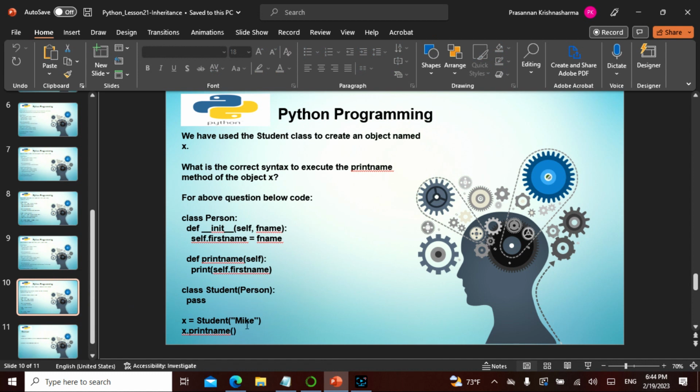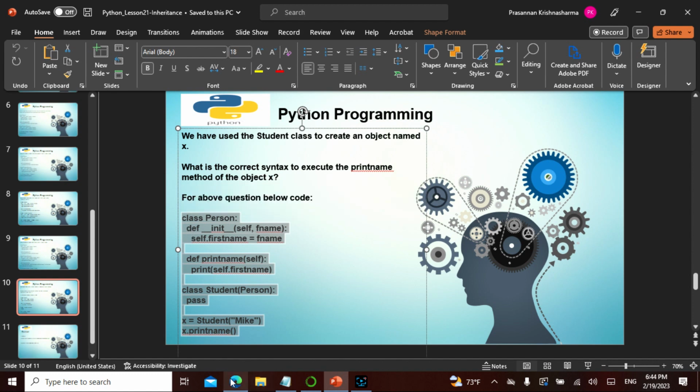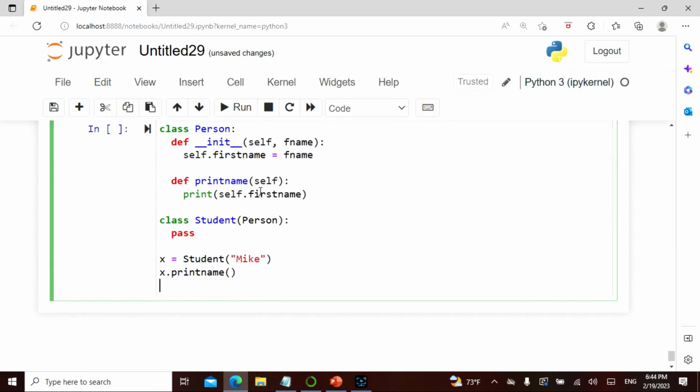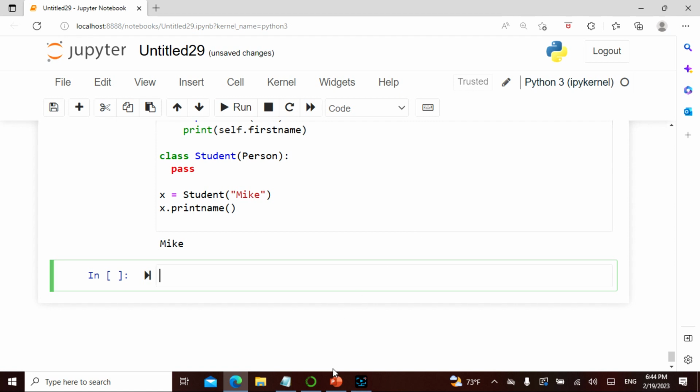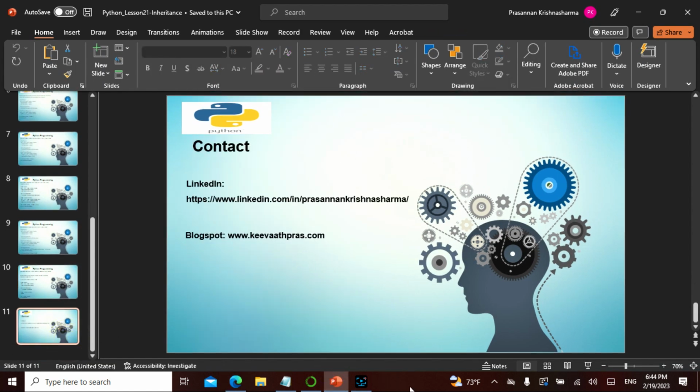Now let's actually, this will be a syntax. So let's see it one more time. We have defined a class, good, and then first name, and then this is inheritance. The very first one, inheritance from here, and then the student becomes Mike, and then we print this thing. So this is the way you define your inheritance. Even though we don't have a real-time thing, don't worry about it.